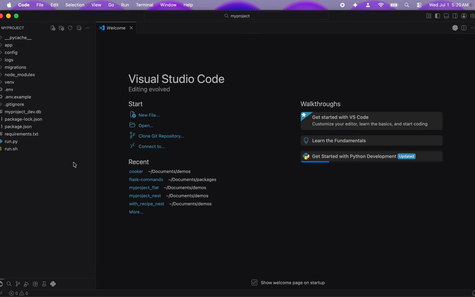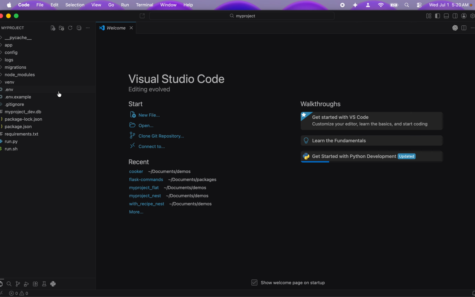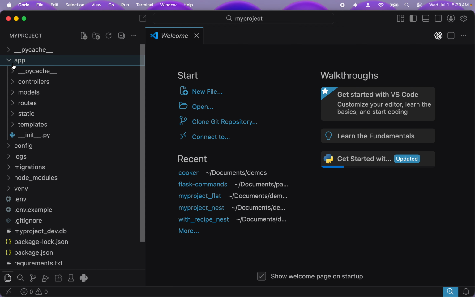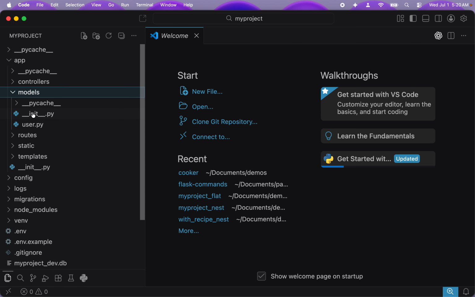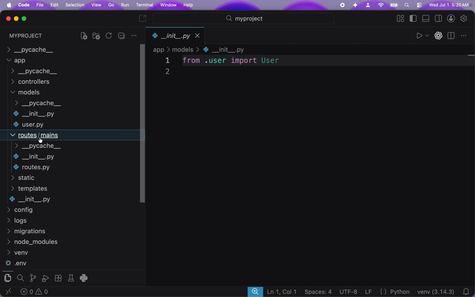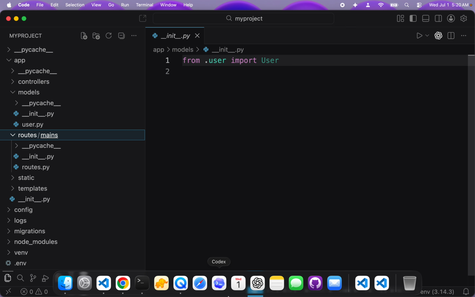All right, that comes up. Here's our hello world. So we'll go back to VS Code. Let's look in here, and we'll do this one step at a time. There's only 2 steps. If I go to my models and my init, there's just user made. If I go to my routes, it's just the routes for main, which contains that hello world route.